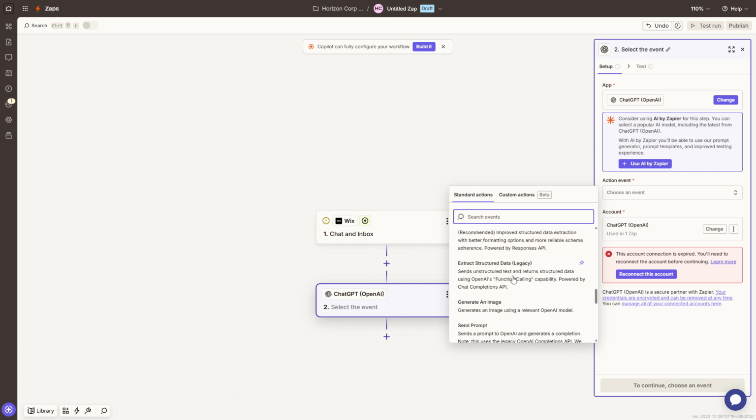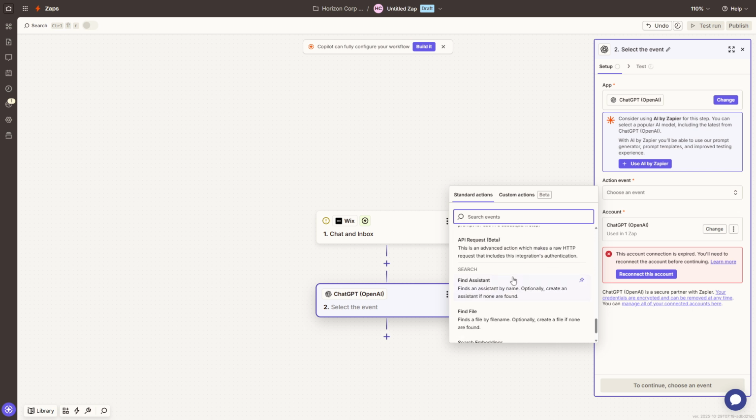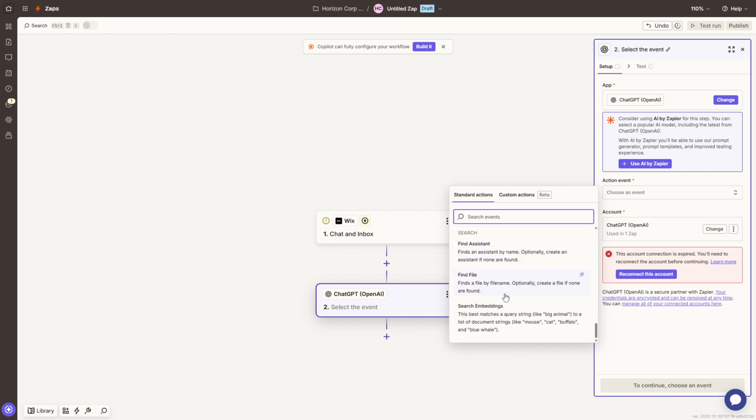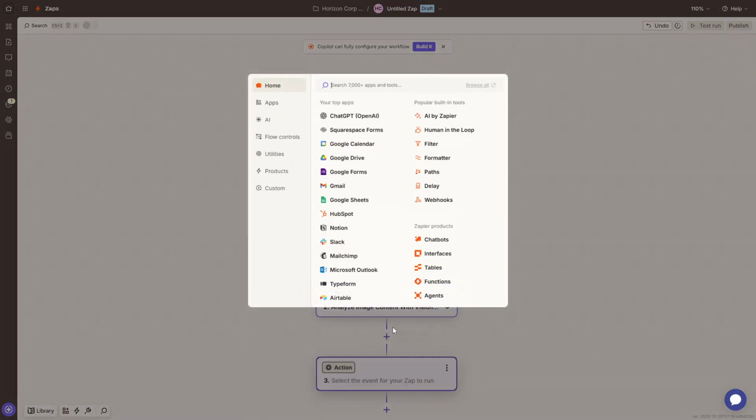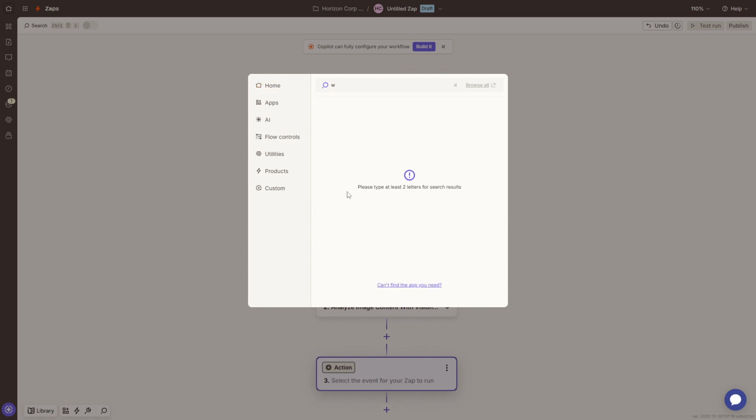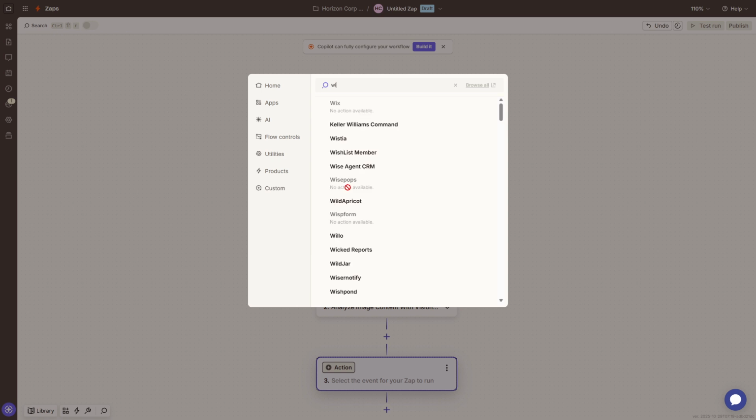You might even wish to send a few test messages to verify the connection from end to end, and that's it. You've now successfully set up an automation that takes messages from Wix, processes them through OpenAI, and sends intelligent replies back to Wix. This smart automation initiative will save you significant time, allowing you to focus on other tasks while ensuring that your users receive quick and accurate responses.